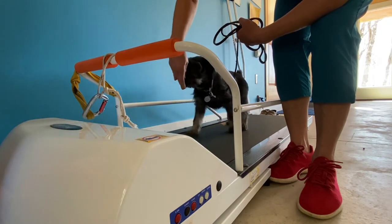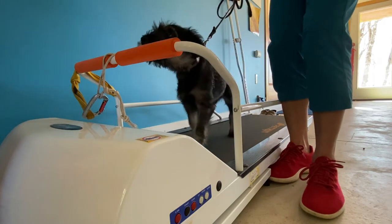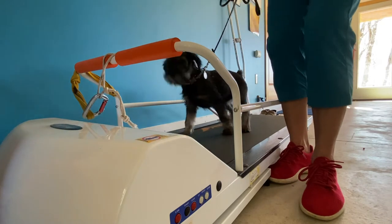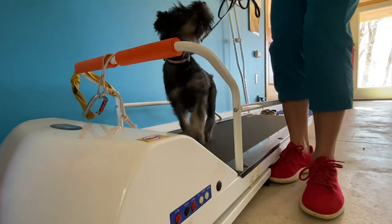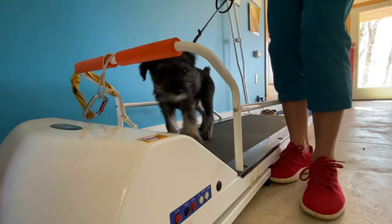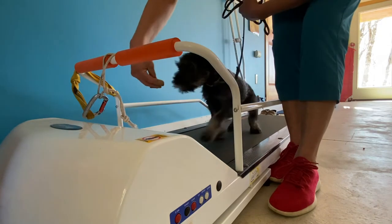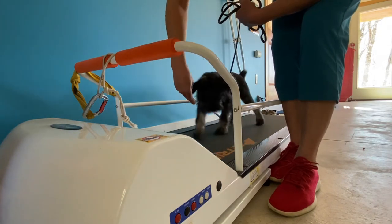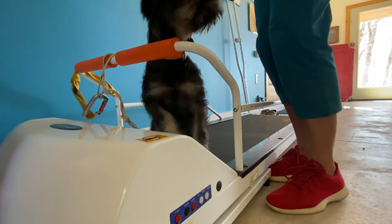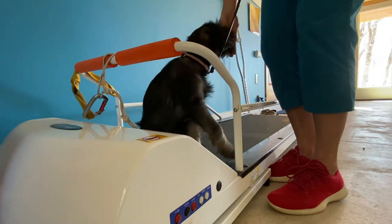Good girl. And the younger we do this with the dog, the better, it's just more confidence for her. All this stuff is confidence building. Good girl. Let's go. So I only feed her when she's walking with a loose leash. If she's sitting right now, I don't want to reinforce the sit. I just want to reinforce the let's go right there. Let's go. And now, sit. Good. So I told her to sit, and now I'm going to reinforce that.